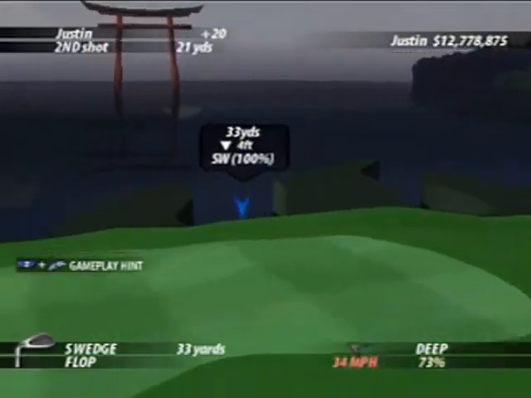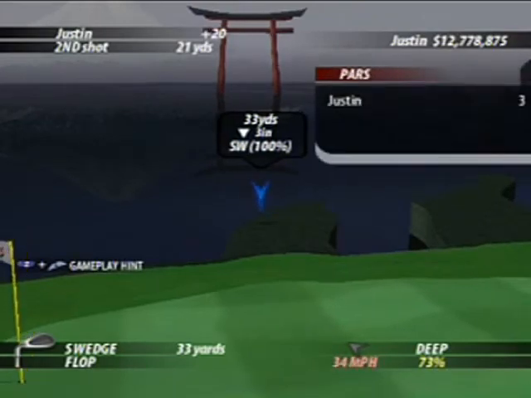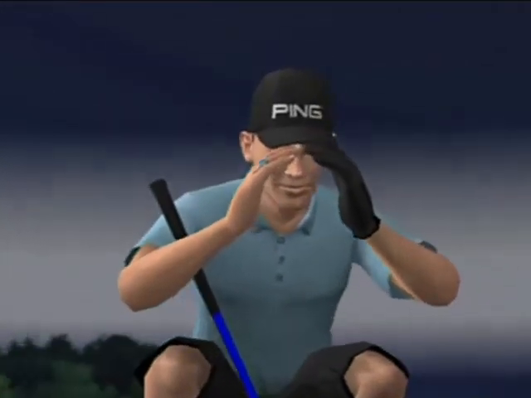The green is so small! I don't know where to aim for. I guess by the hole is the biggest portion of the green, or at least my best shot at it. Like a three-quarter flop shot, maybe? So close. Could I putt this at least?